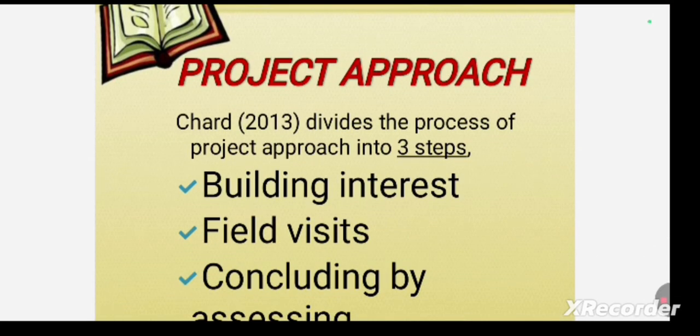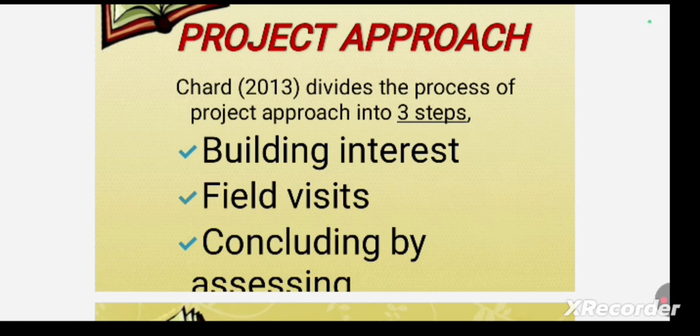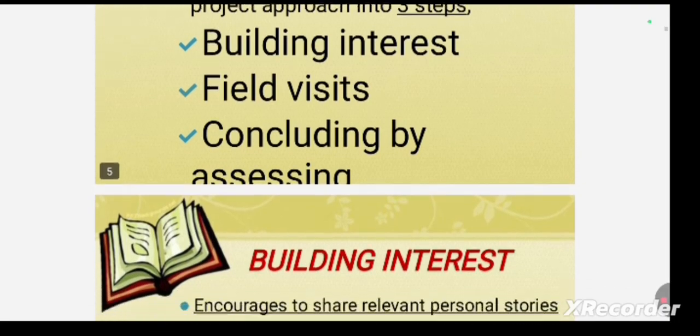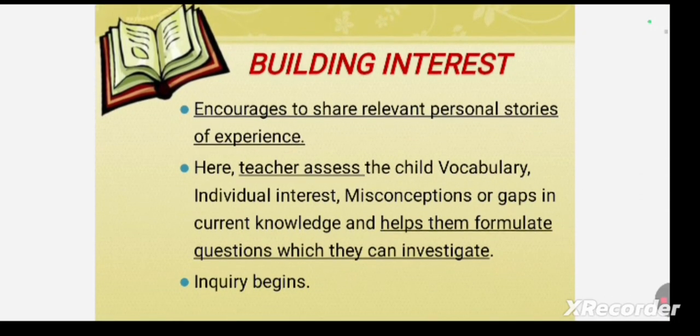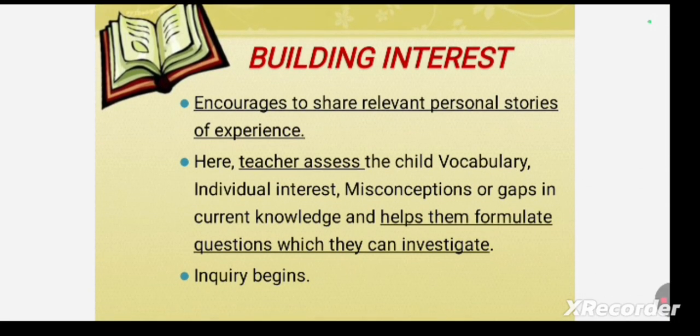Now, what are the 3 steps to be followed while doing a project? The first is building interest, then field visit, and concluding by assessing. Building interest means that if we are assigning a project to the students, we have to build some interest in the students' minds. Then only they will show some involvement in doing that project. So the first thing is to build interest among the minds of the students.